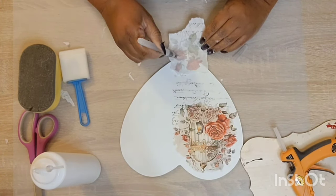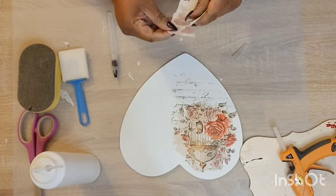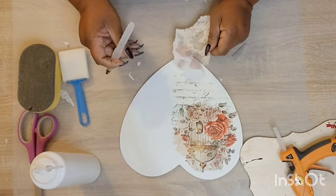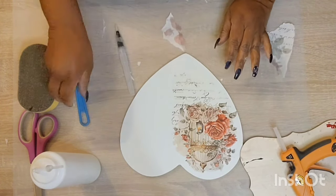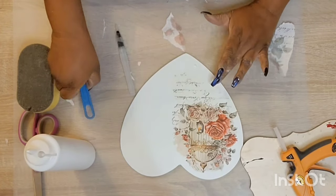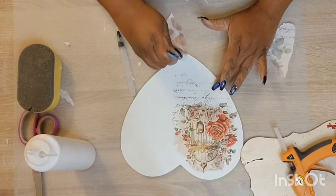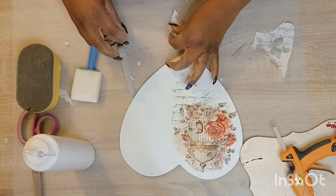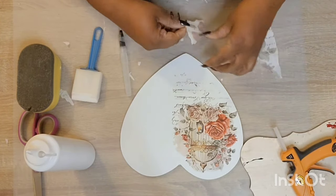So what I'm doing here is, I was going to leave just that part blank down there, but it was just such a blank space. Like, it was super negative. I'm like, I need something there. So I took the paper apart and I just put it there and made it look like it was all one piece. And it really came together pretty. I love the color of the flowers in this particular print.